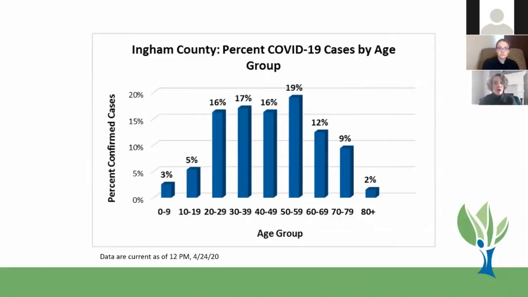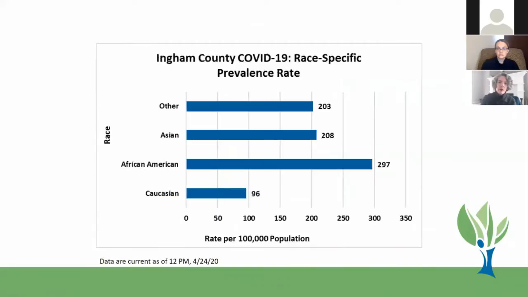In age groups, we continue to see that 50 to 59 age group is our highest percent, dropping off in the older age groups and the younger age groups. Keep in mind, the bulk of our population also fits in that group. We start to have fewer people as we get older, and we have fewer younger people as well.